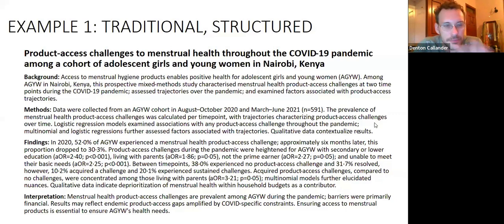And they describe some variations to their analysis here. To me, this is enough information about their quantitative. I know the name of the test that they did, you know, it's obviously not everything. Again, you don't have space, but it's enough that I can interpret the rest of what's to come. And then they say qualitative data contextualize results.